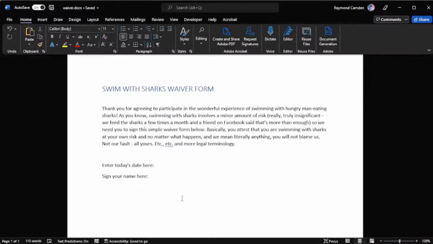And then at the bottom, I have a place for two fields. And in my mind, what I'm thinking is that I want you to put the date there, and I want you to sign your name here. By the way, I could do a bit more to this document to make it work better with Adobe Acrobat Sign, and you'll see that in the second part of today's session. But again, I start simple. I do one thing at a time, and I keep it easy.